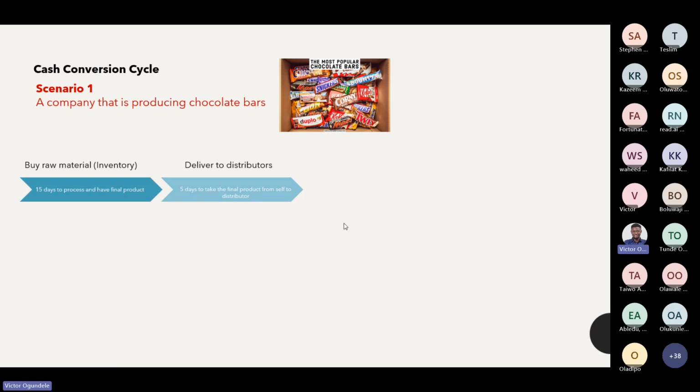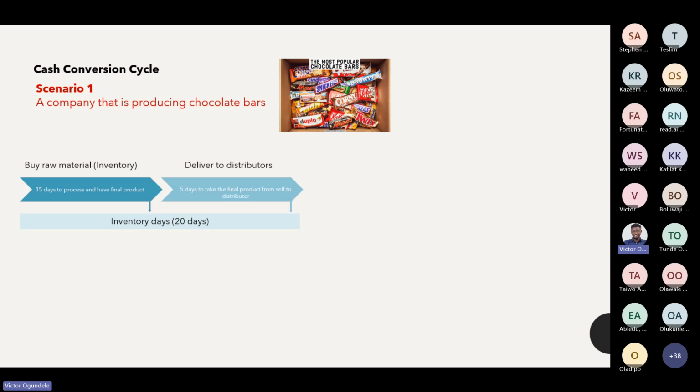So it took 5 days, right? After we've processed the product and put it on our shelves, it took 5 days for us to take it out, which means 5 days before the distributor requests, oh, you know what, let's make this order and please give us your product. Let's assume they are selling directly to the supermarkets. Now, the 15 days it took us to process it, get it ready on our shelf and take it out, we call it inventory days. So it took this business 15 days to process, 5 days to put it on the shelf before it gets out of this company's store, right? So it took 20 days.